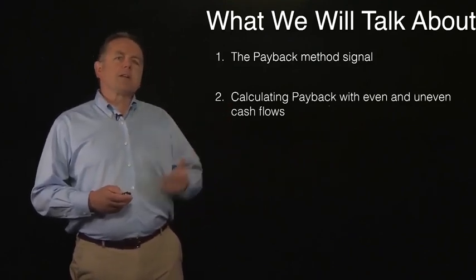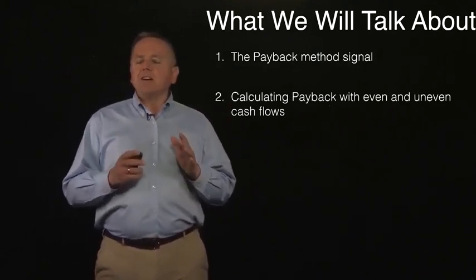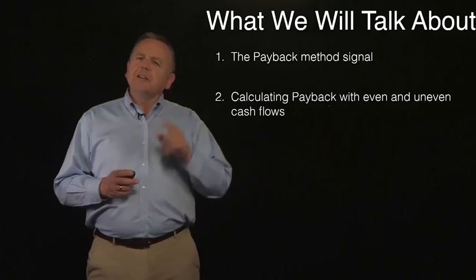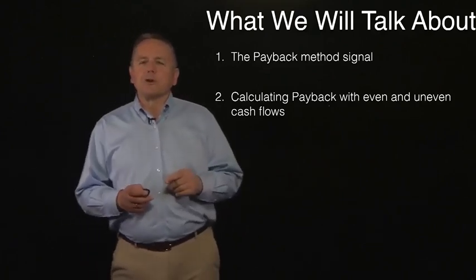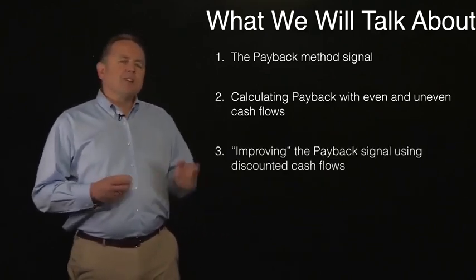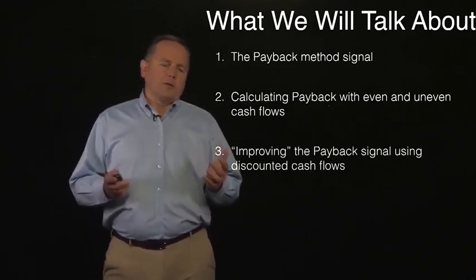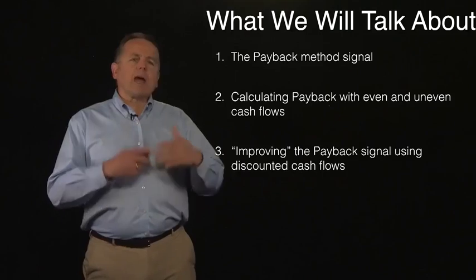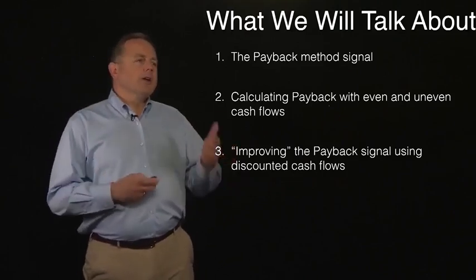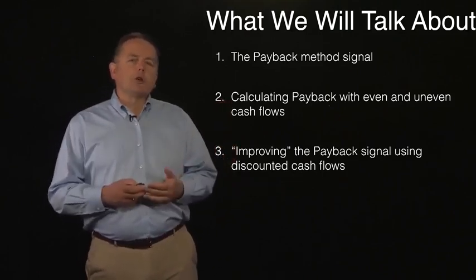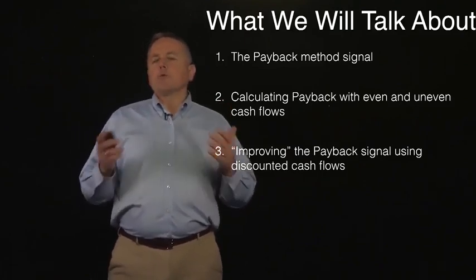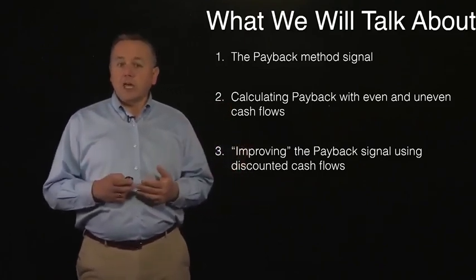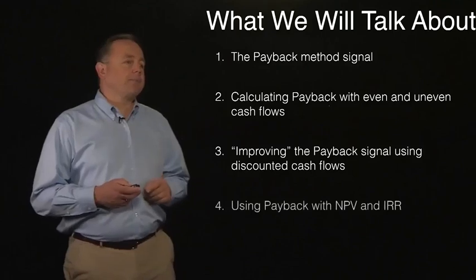We're going to do calculations with both even and uneven cash flows. The uneven cash flows, of course, are where things always get a little more interesting. There's a lot of debate about the quality of this method, what's good and what's bad about it, and there's some talk about how it can be improved. I've got "improving" in quotes here because I'm not sure if it is an improvement to include discounted cash flows, but we'll talk about that.